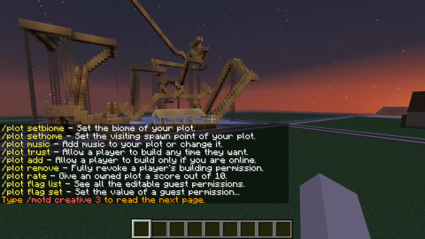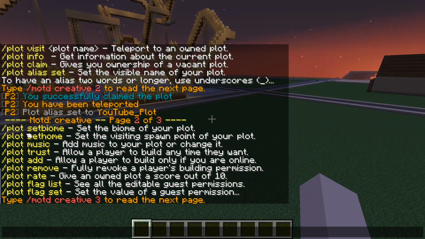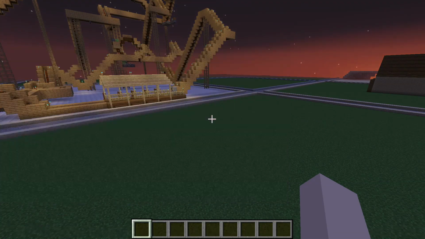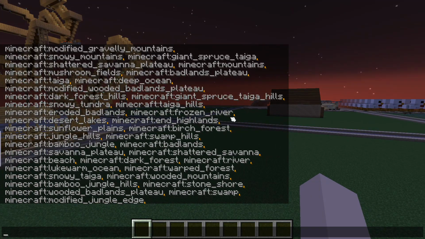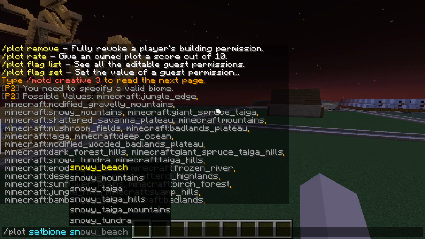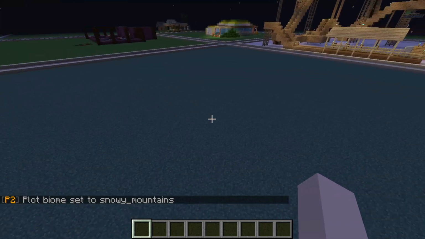Let's go to the second page of the creative set. And here you can see we've got a couple of other stuff, such as set biome. That sounds really interesting, so let's go ahead and do that. If we say plot set biome, here we get a list of all of the biomes that we can possibly use. Let's go ahead and use snowy mountains like this. There we go. We now have a plot with a snowy mountains biome.